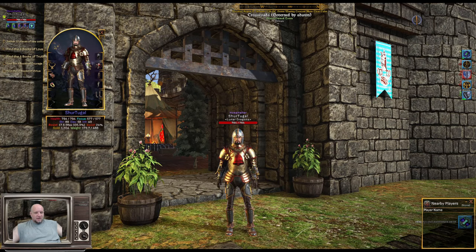Hello everyone, Drist here, and today we are going after the Plate Helm of Courage.